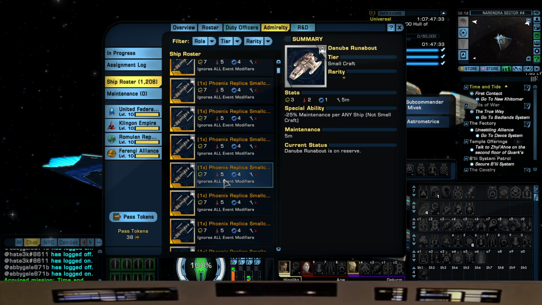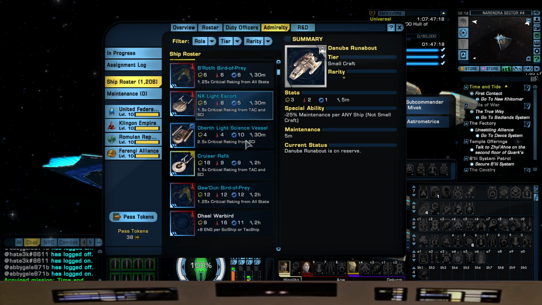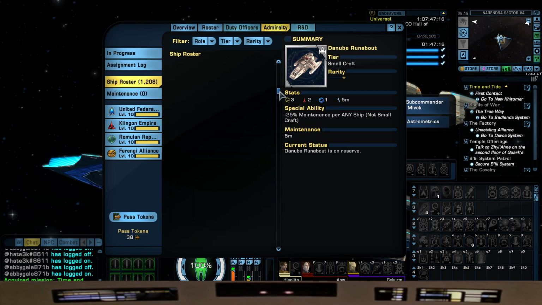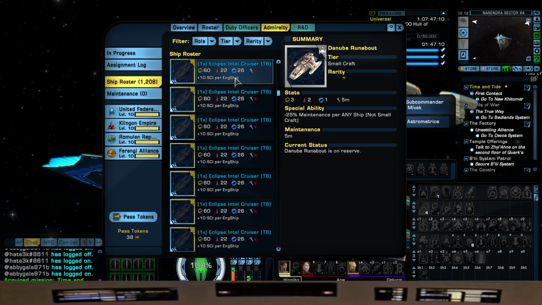Also from the Phoenix prize pack, when you open them, captains, if you've gone through this before, you get a free Phoenix replica shuttle here that you can use to ignore all event modifiers. Again, that's something that we'll go over. But some of the rewards that you get from them, like look at here, I have a bunch of these Eclipse Intel Cruiser. Now, the reason why I don't quote unquote use them is I haven't had to.